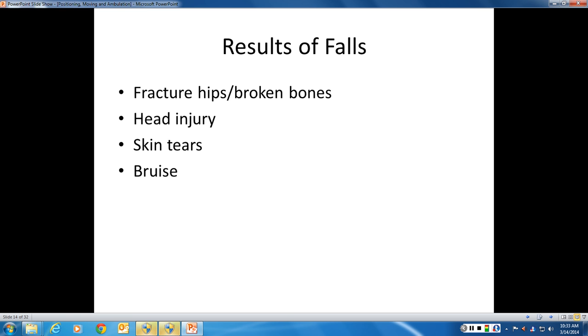Now remember that we told you that their skin becomes very thin with age. So as they fall, they may have cut their arm on the bed or the bedside table and tore their skin. And then also bruising from the fall. These are the things that result from the fall. This is the end of positioning, moving, ambulation, which is chapter 10.